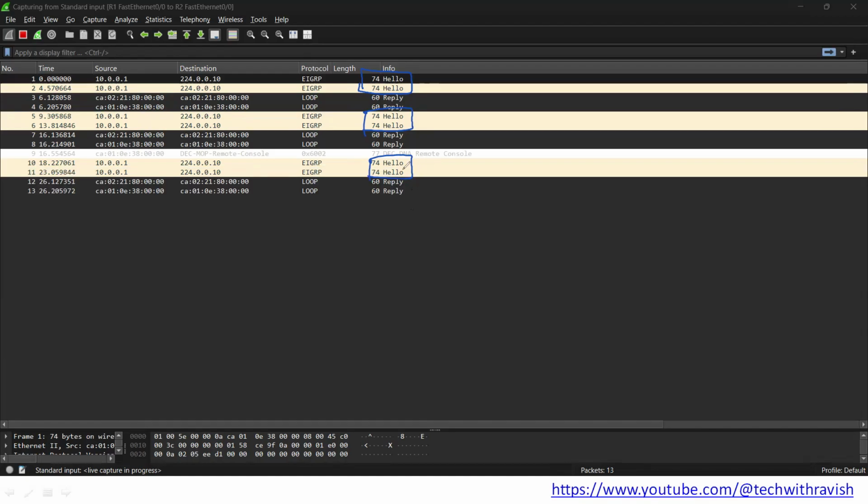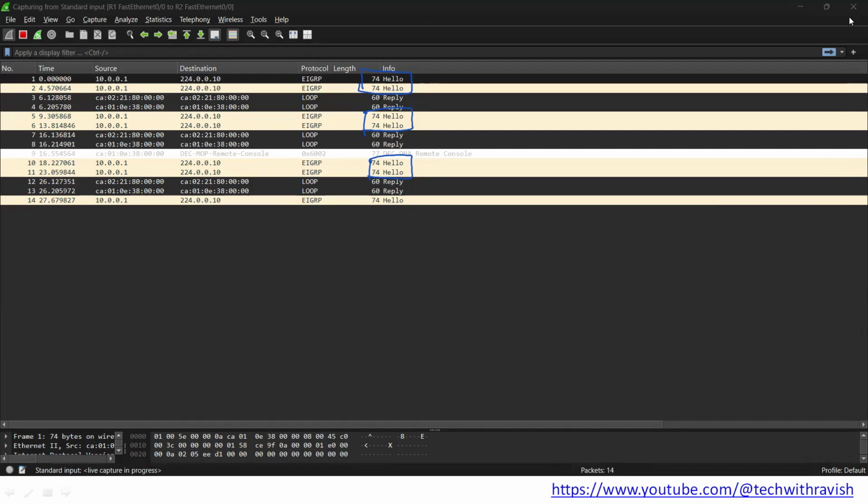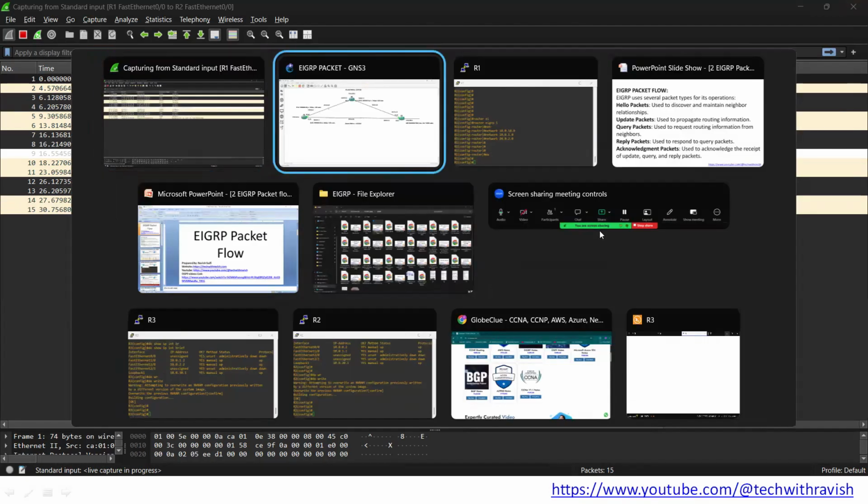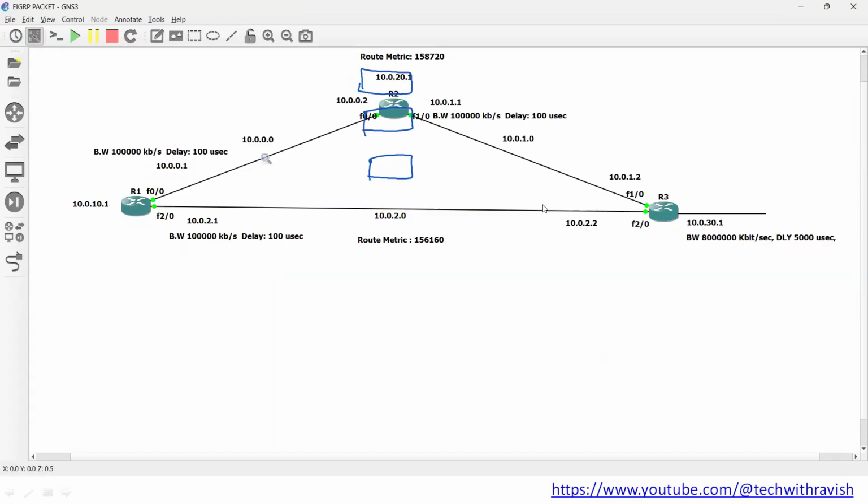Not only between R1 and R2, but also between R2 and R3. But we can see there is no response from R2 and R3 because we haven't configured the EIGRP protocol on them.